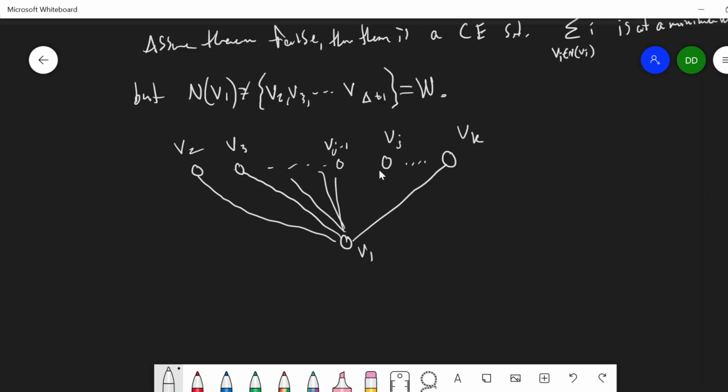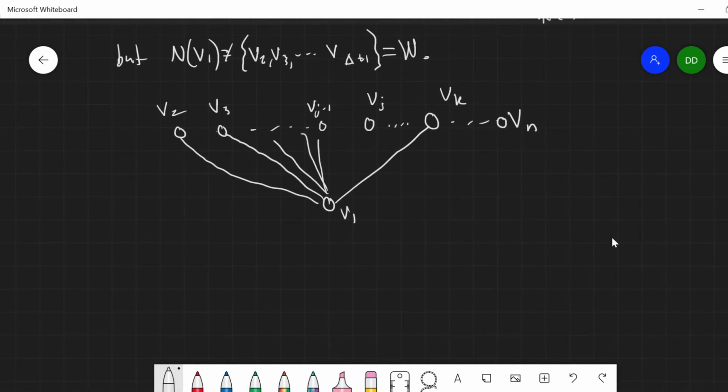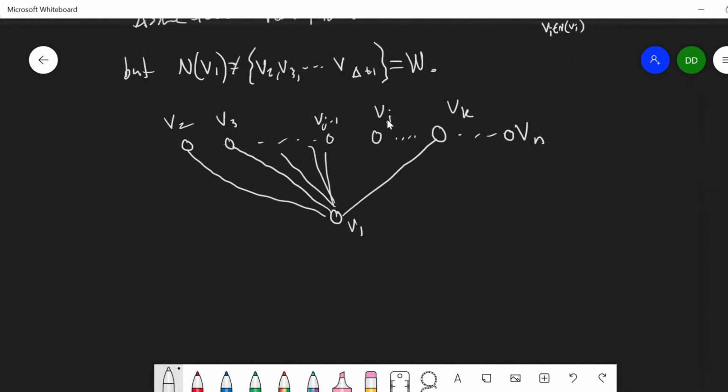Otherwise, Vj here would have been, right, we would have used up the full degree. There has to be something else out here. For example, j would be delta plus 2. It has to actually skip over something and be adjacent to something out here. And then there's maybe some other vertices. Maybe it's adjacent to more of those. It doesn't really matter. And then we have Vn here. So this is sort of our general situation. And it's the skipped vertex. So the first skipped vertex, I'm honing in on that one.